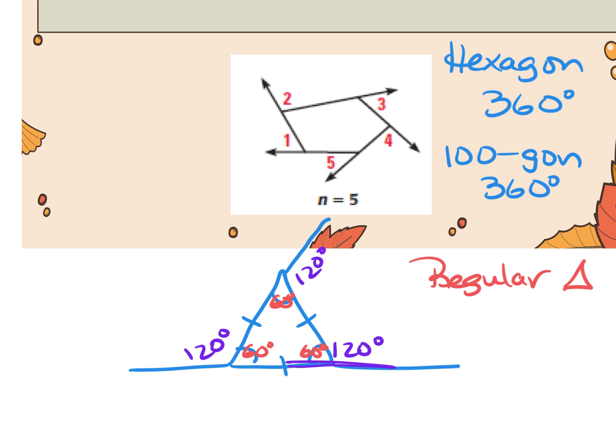And if I go back and add 120 plus 120 plus 120, notice my sum, 360. So the exterior angles of any polygon will always add up to be 360. In this particular example here, all of these red numbers are the exterior angles of this polygon. And it's a pentagon. It's not regular, but it's a pentagon. And it doesn't matter if it's regular or not, all the angles on the outside, the exterior angles, will always add up to be 360.